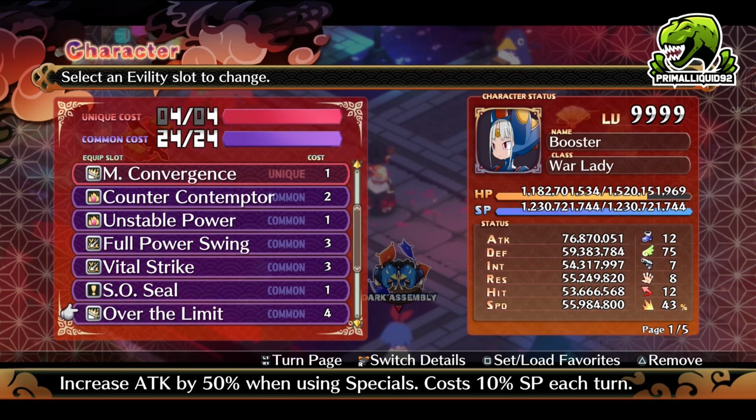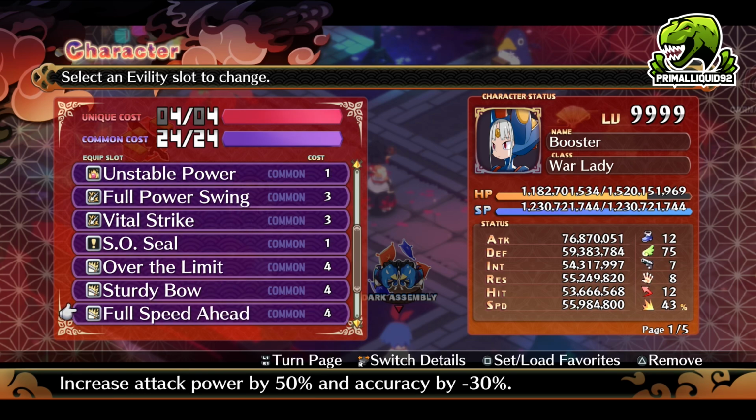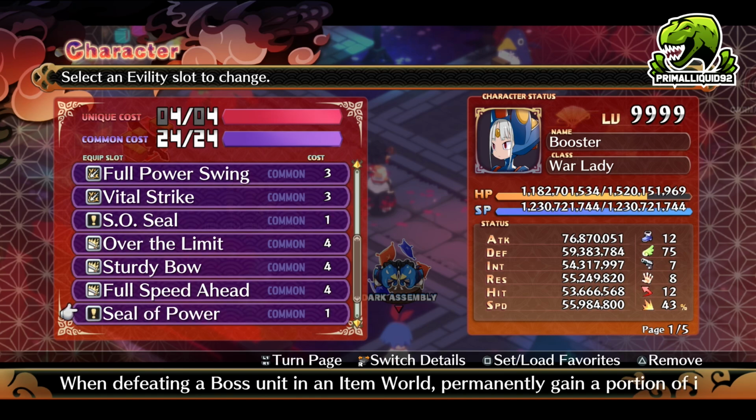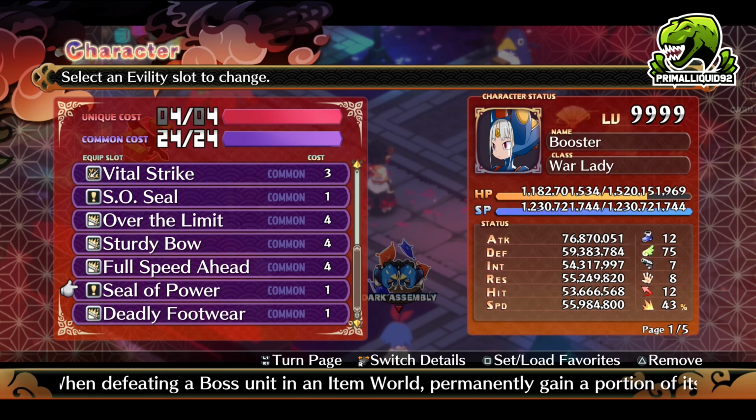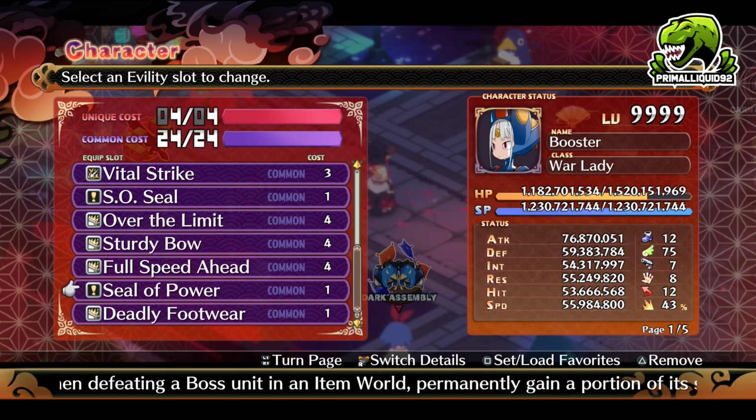We have Over the Limit, which increases attack by 50% when using specials. However, you will lose 10% SP each turn. Sturdy Bow reduces your accuracy by 50%, but it increases damage dealt by 60%. Full Speed Ahead increases attack power by 50% and reduces your accuracy by 30%. And then we also have Seal of Power, which we will again talk about in just a minute. And last but not least, we have Deadly Footwear, which reduces your movement by 1, but it does increase your damage by 20%.